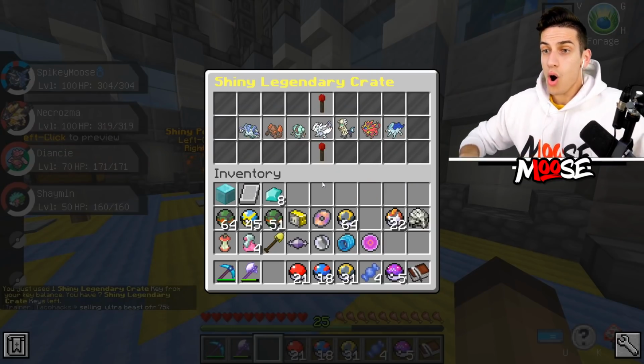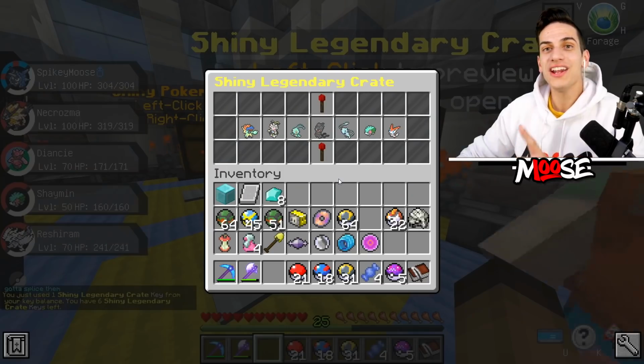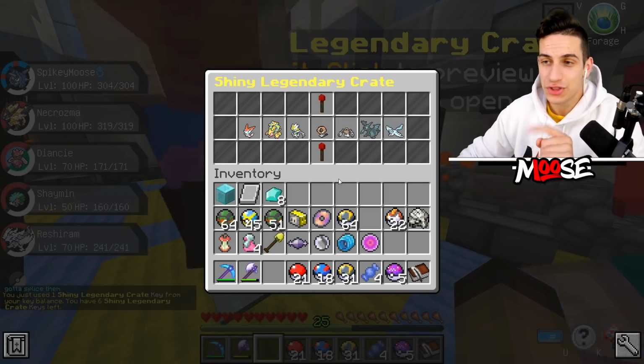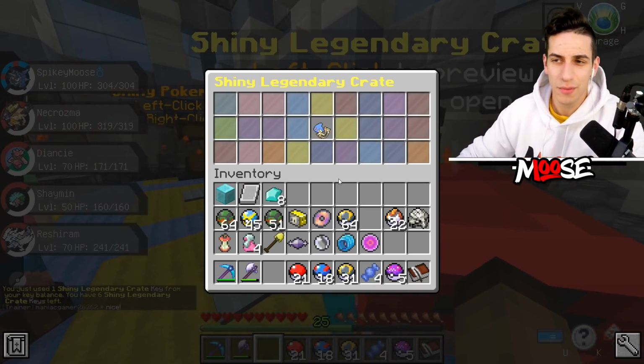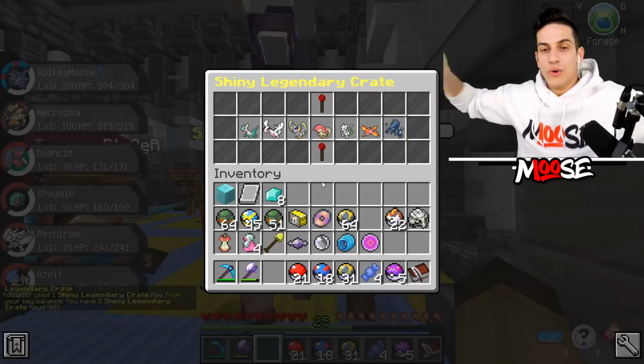Go. Bruh. Well, I guess I won't feel that bad about splicing them together. I might as well. We'll get a DNA splicer and we'll combine the shiny with the regular. I mean, we'll just combine both shinies. Shiny Azelf. That's okay. We're going in again.